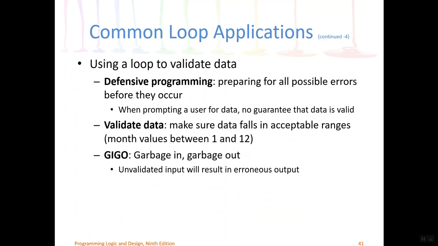However, if you are using a command prompt as we're using today, we would want to validate that the user typed a value between 1 and 12, because if we do not, we fall into that trap of garbage in, garbage out. Meaning that if we get values from the user that aren't valid, we can't expect our output to be correct in any manner.